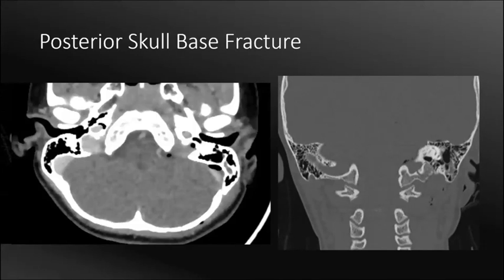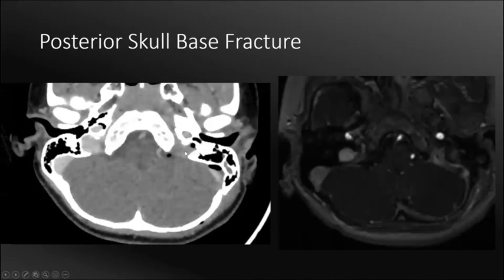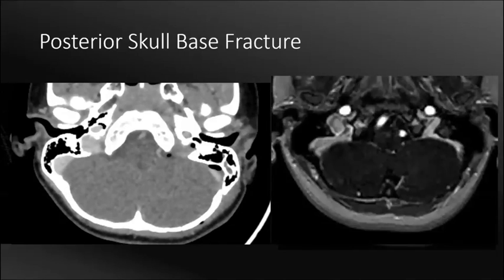Post-contrast imaging performed to evaluate venous structures shows that there's a filling defect adjacent to that locule of air within the sigmoid plate along the course of the distal transverse and sigmoid sinuses, as well as lack of opacification of the jugular bulb. And so this patient had venous thrombosis as a consequence of posterior skull-base fracture. Imaging performed several months later shows that there is resolution of the previously seen filling defect, and the patient did quite well.